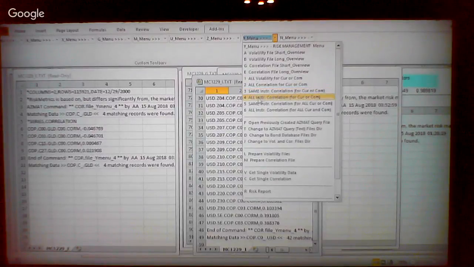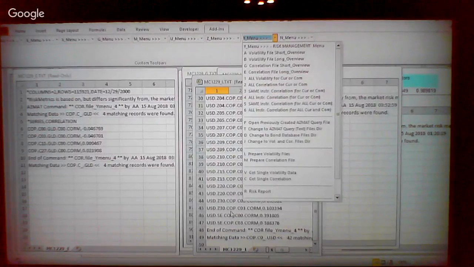However, for command number 4, the all instrument correlation, the second can be a currency or a commodity. So the first one can be a currency and the second a commodity, or the first a commodity and the second a currency. Like here, you have both currencies, fine, not a problem.